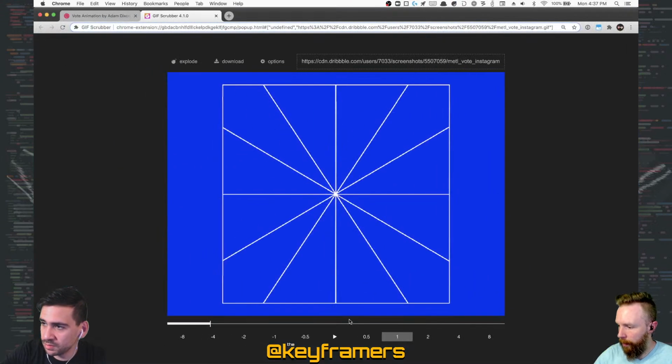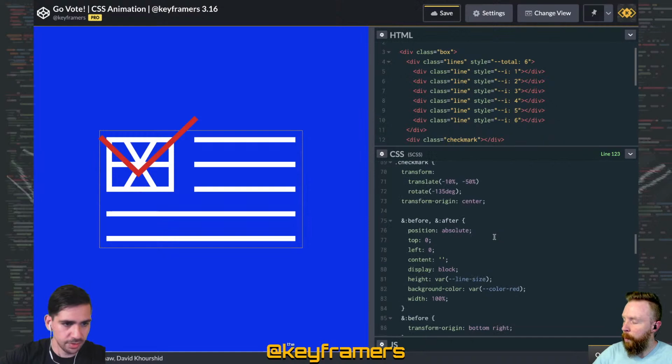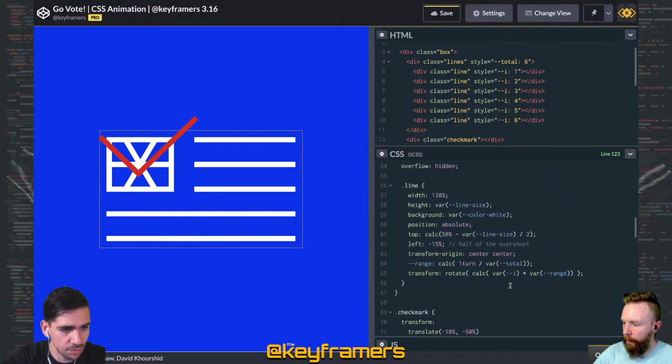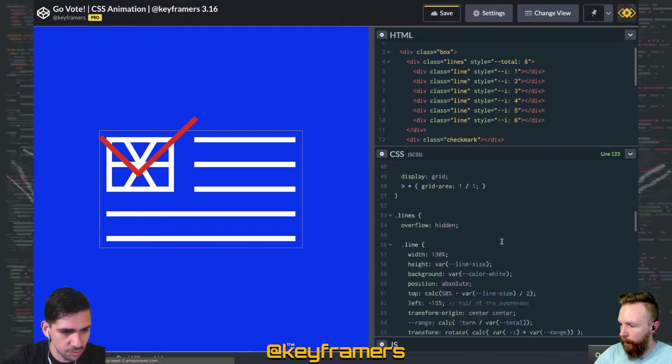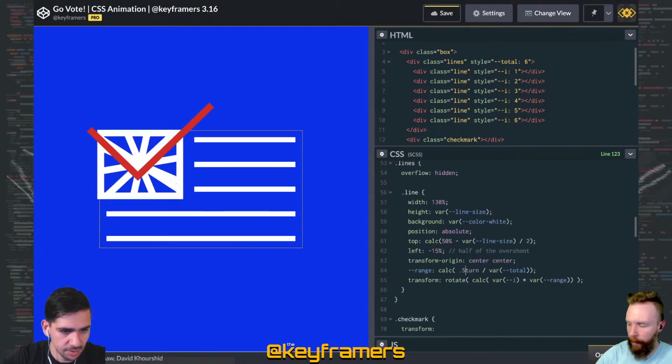Duration 5 seconds. And then from 60 to 80%, that's where it's transformed. We have a translate. We're going to go negative 100%, negative 100%.